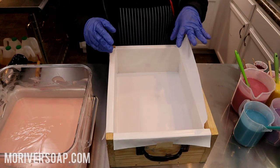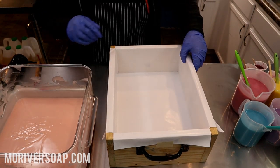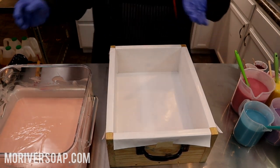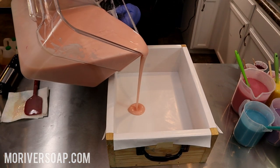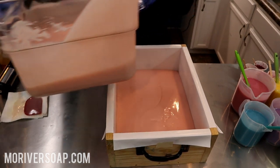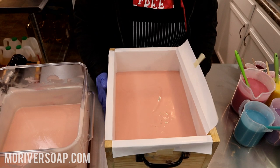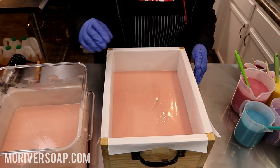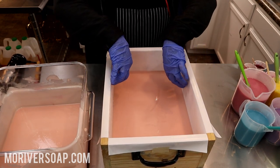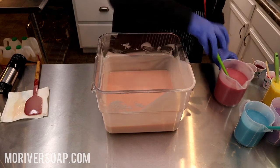I started working with my molds without taping this side down because I don't always line my molds as best as I should. But I do need to hold that down. I'm just gonna hold that down for a moment and then I will let it go free. So I wanted just to go ahead and get some of this color down in the base. Sometimes I pull it a little too tight and it doesn't get all the way into those corners right, which ends up leaving me with smaller bar sizes. So for right now, that is my solution.